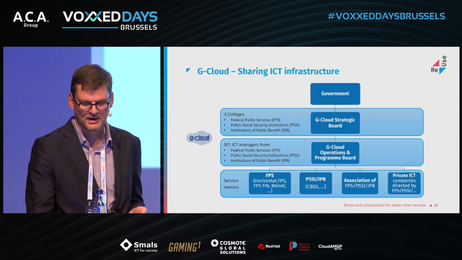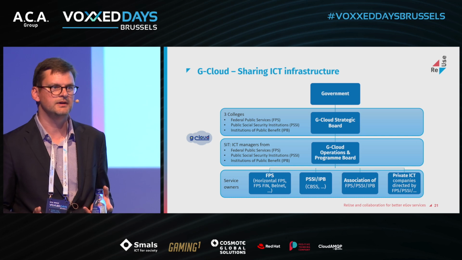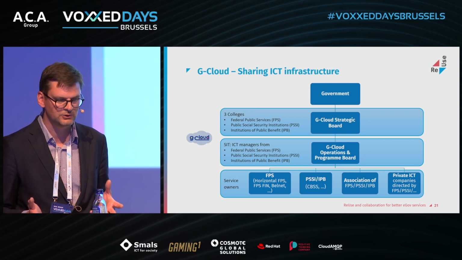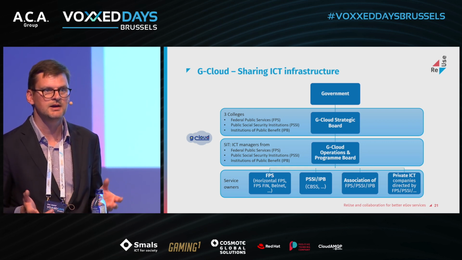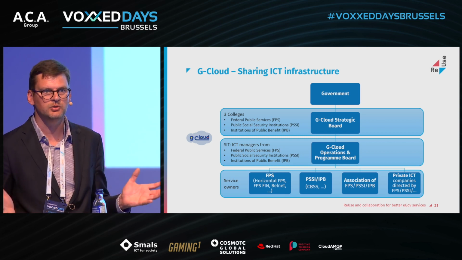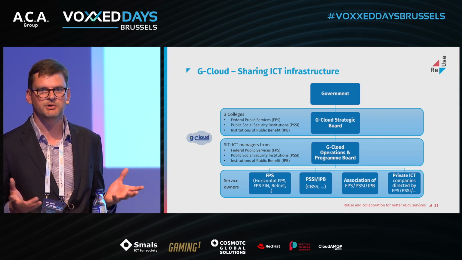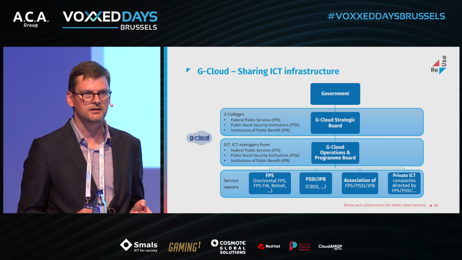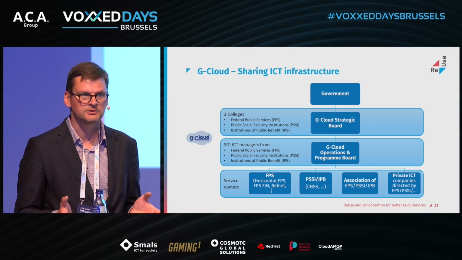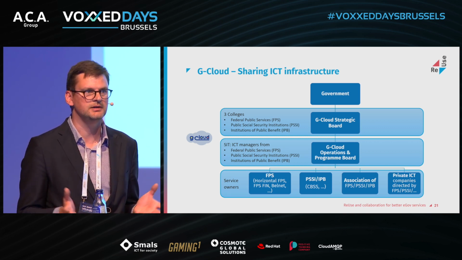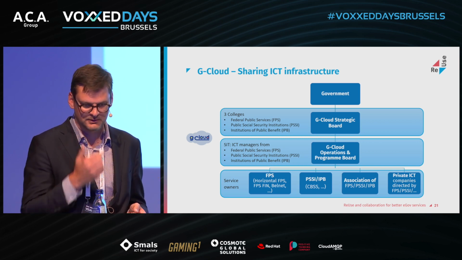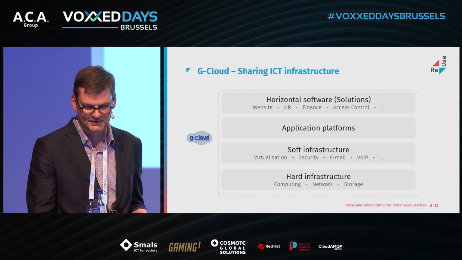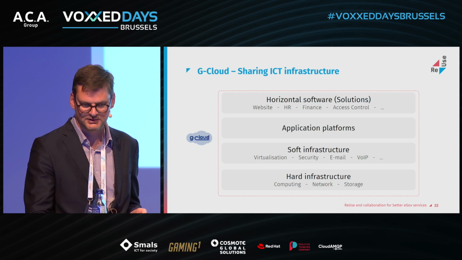And we have an organization structure, the federal public services, the social security, and also the institutions of public benefits are gathered around it and form a large community. And each month, for example, there are 60 IT managers of all these institutions who are put together to share knowledge and information in a community model. And so they search for ways to have a better collaboration. So that is the infrastructure part, the GCloud part.